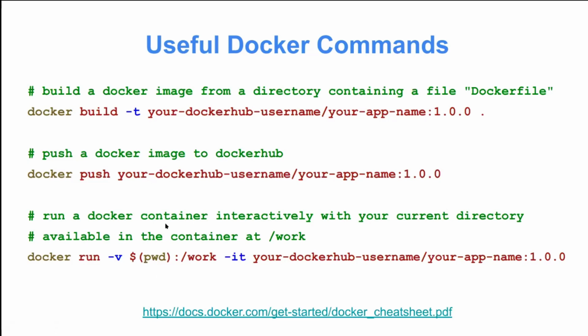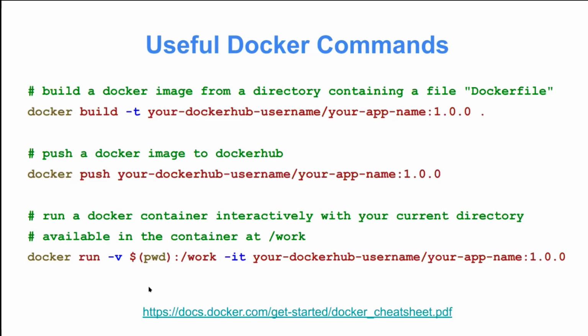To run a Docker container that you've compiled with build, there's this run command, and there are a number of flags. One of them is this -v flag, and the way it works is that the directory on the left is your system, and the directory on the right is the system of the Docker container. And so pwd is just a shortcut to the current working directory. And then /work will be the path in the Docker system.